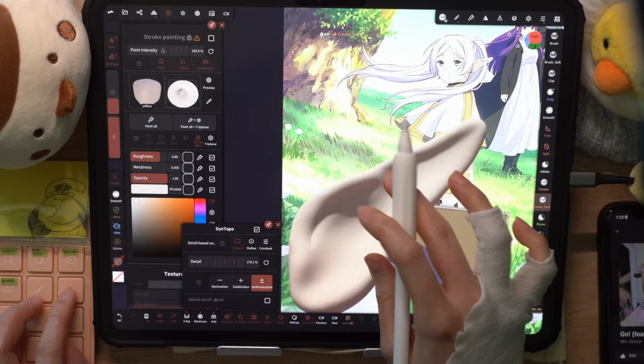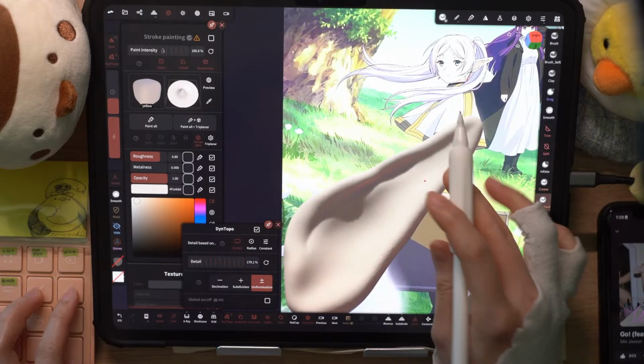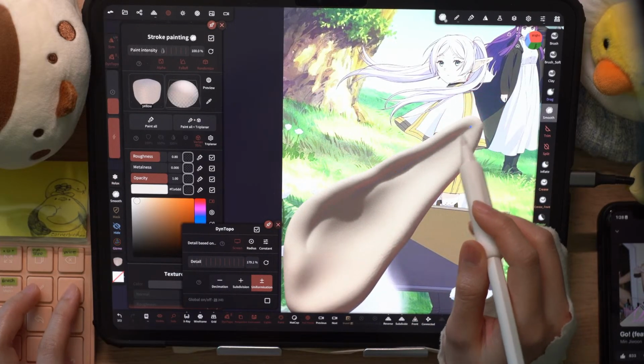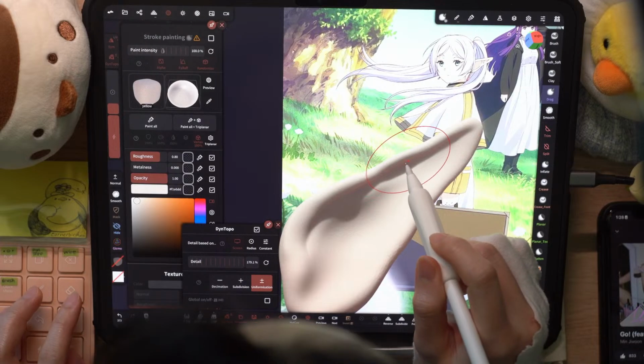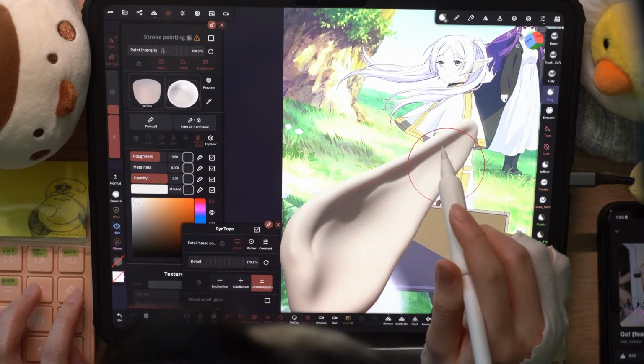I think ears are one of those things that I keep forgetting are delicate and difficult, and I should just give myself more time.